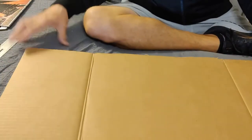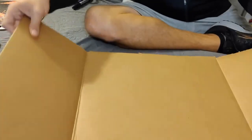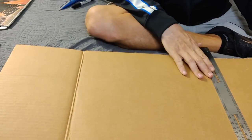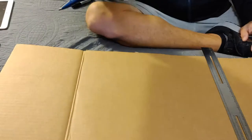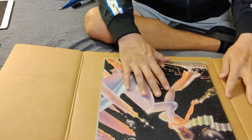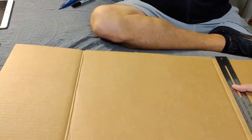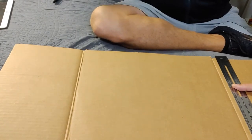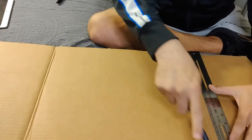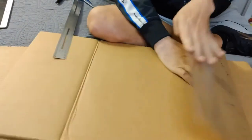Okay peeps. So we cut up that shipping box into four pieces and you only need one of the pieces to make your record package that you're gonna mail. So we have an album here — Rod Stewart Atlantic Crossing. What I try and do is you already have this crease here, so I line it up there and I eyeball it about three or four eighths and just take your scissor and run it down there a couple times — kind of put an indentation so it folds. Boom.